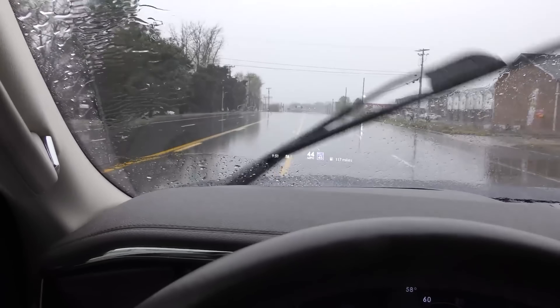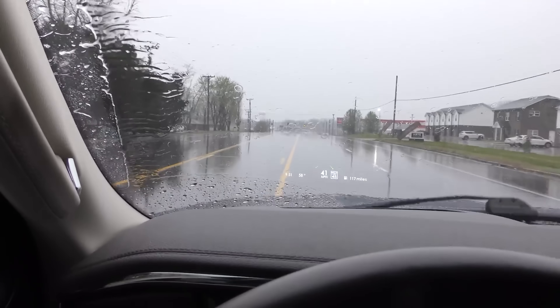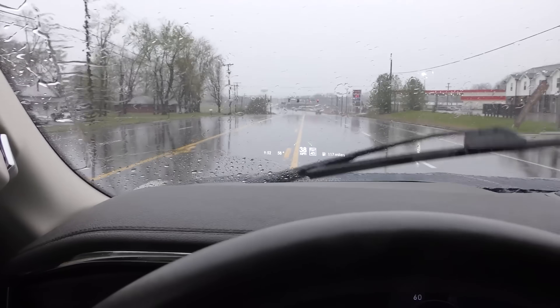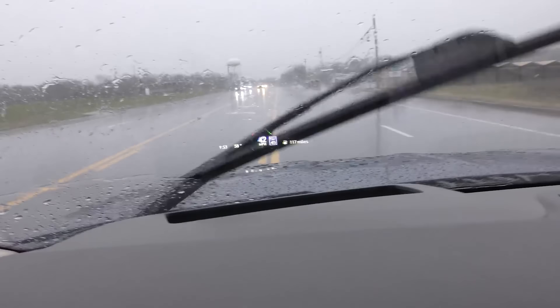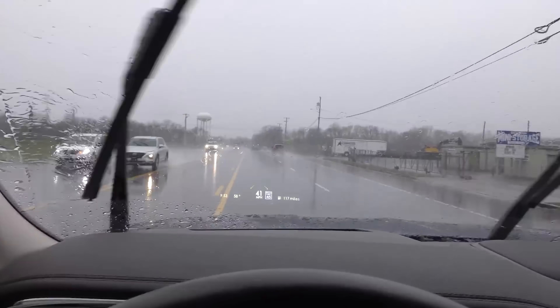This is auto stop-start, which you can turn off. Interestingly, when I have it in the slippery driving condition, it didn't shut itself off — I guess when it's slippery they don't want to keep start-stopping, which would be more dangerous. The funny thing: now we're on a single yellow line with dots and it warned us — it's vibrating the steering wheel. But it didn't do it over a double yellow line. Obviously the software isn't that great — a double yellow line is more dangerous than a single yellow line, yet it only did the vibrate warning with the single, not the double.